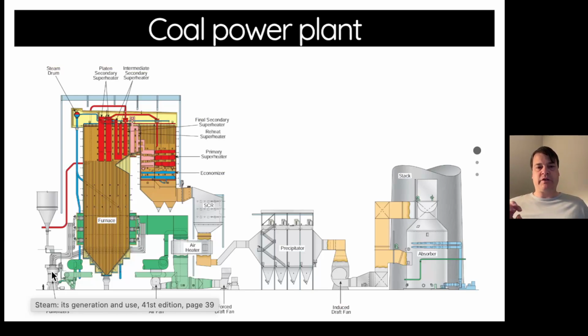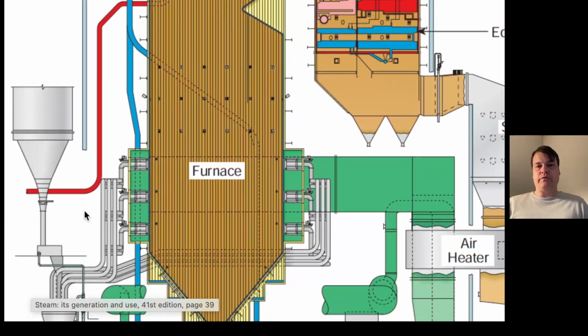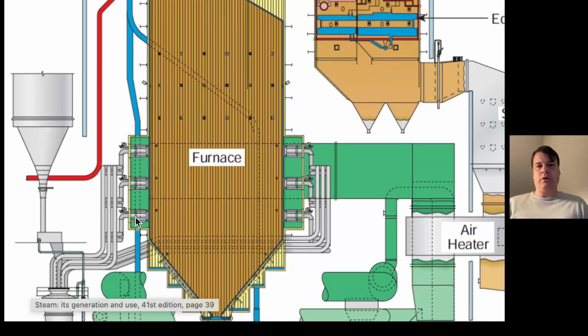And then that powder is carried by what's called primary air, and that primary air is heated. That heating helps evaporate some of the moisture that's in the coal, which will aid its combustion. When it's then injected into the furnace on the left and the right, this would be a wall-fired boiler. So you've got these burners that go through the wall, and then this green section around here is what's called a wind box, and that provides additional air to burn the fuel in the furnace.